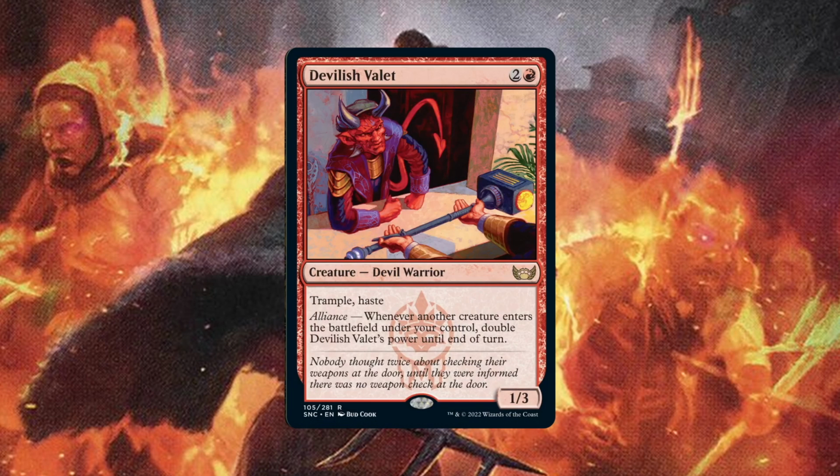Next up is Devilish Valet. At 2 copies, each copy will be a 2-3 and the original a 4-3, honestly pretty underwhelming. At 4 copies, each will become an 8-3 and the original a 16-3, some more respectable numbers, but at 6 copies, each will become a 32-3 and the original a 64-3. Keeping in mind they will have trample, so blockers become much less relevant.